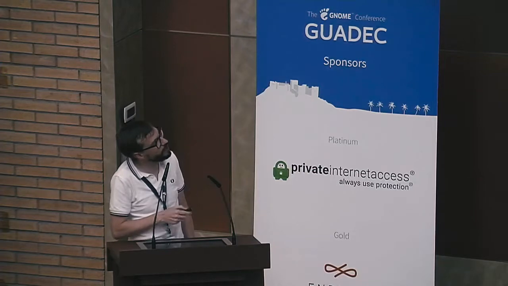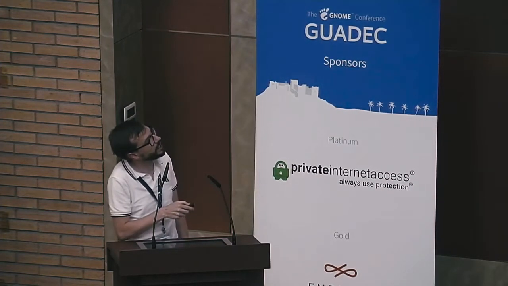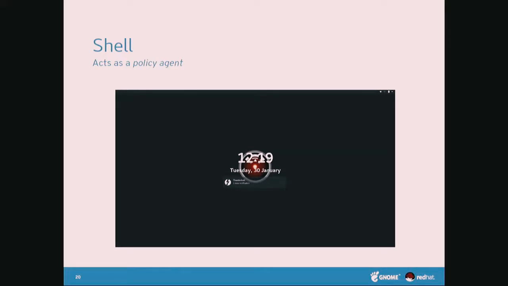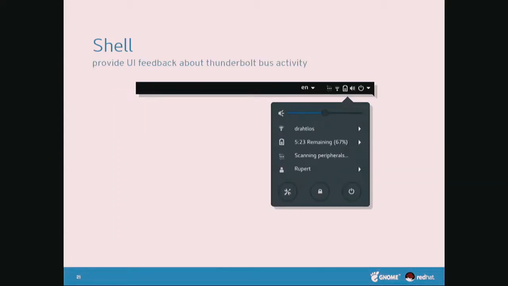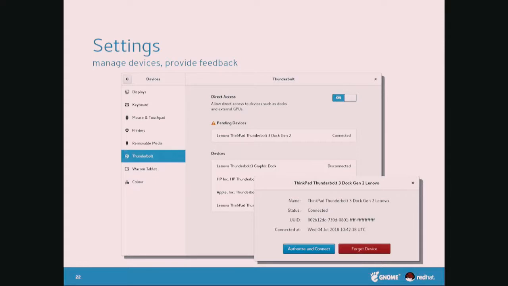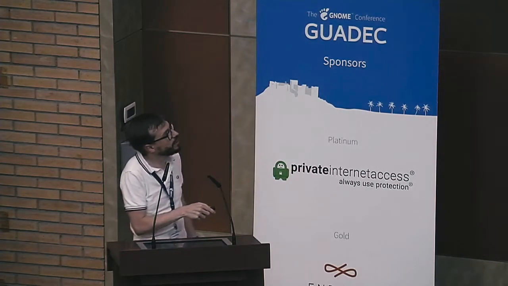If the session is locked, we don't do anything — you get a notification saying you plugged a Thunderbolt device in but it wasn't authorized because your session was locked. We also provide feedback to the user since creating the PCIe tunnels can take some time — there's a little icon in the GNOME Shell status area indicating something is going on on your Thunderbolt bus. The little icon is called the 'cable snake' after Florian. In GNOME Settings you can disable automatic authorization, manage your devices, and if you plugged in a device while the screen was locked but trust it, you can hit a button to authorize it.